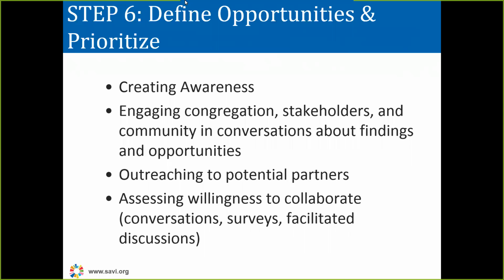Now, that also goes to assessing willingness to collaborate with some of these existing resources. So perhaps you have the resources to run a food pantry, but you don't necessarily have a location. So maybe you can identify possible partners where you could use some of their space, such as a church or a library or something like that, where you could run your food pantry within their space.